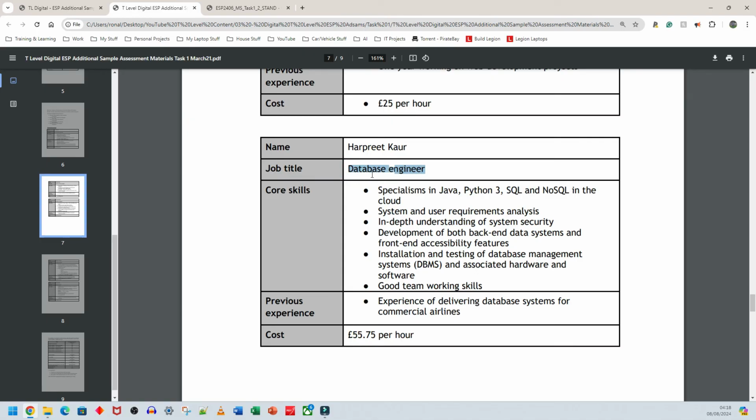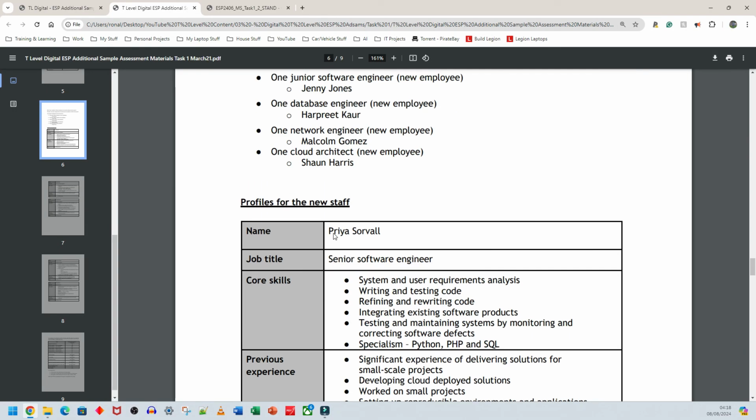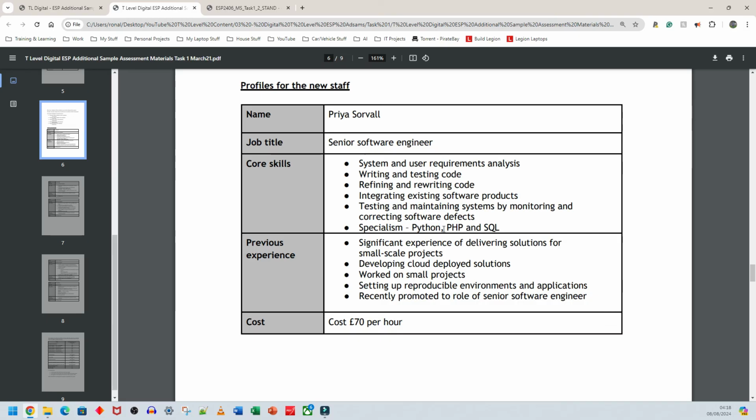Quite clearly, a database engineer would probably be best suited for managing the database stuff. However, that's not to say that no one else knows database stuff, because the senior software engineer, perfect, knows SQL. SQL is a database system used by projects all over the world. So please have a look at the job title, the core skills, and the previous experience, and that's going to give you an indication of which person should be used for which task.